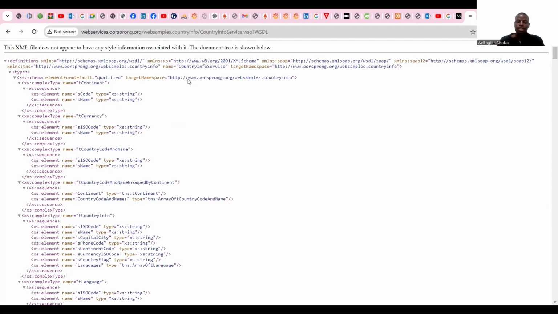Actually, I said you can use SoapUI. Another option is that you can probably use Postman. But Postman has a disadvantage. You see the disadvantages of using Postman when you are using it with WSDL, because Postman doesn't create fixed classes that you can use to access your WSDL file.